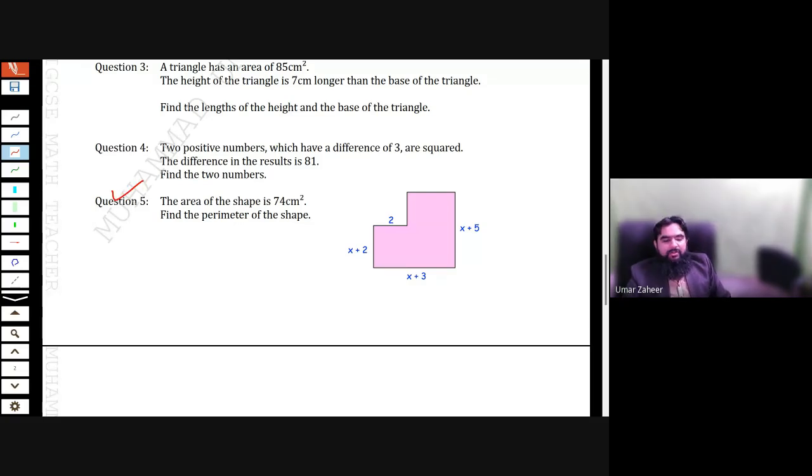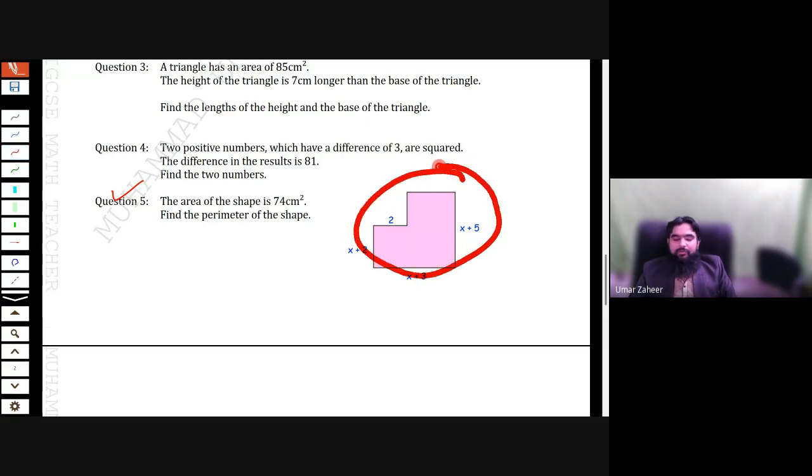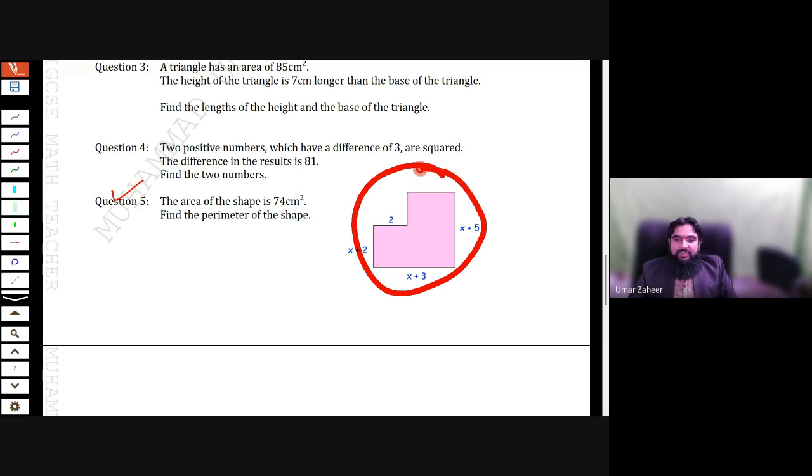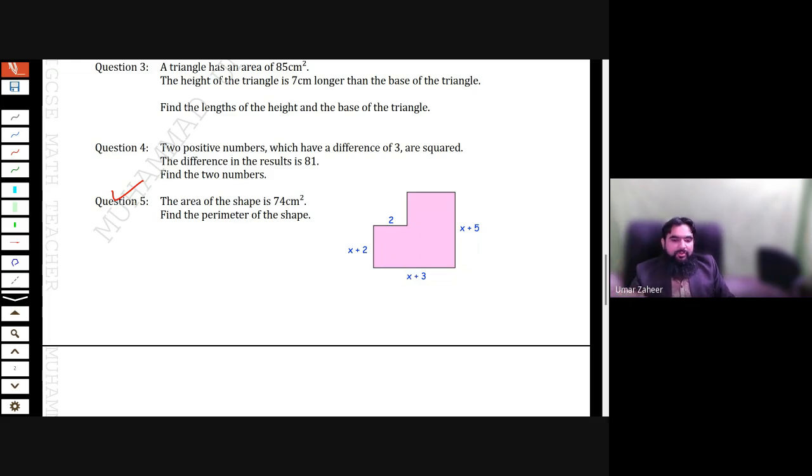So basically, I am not going to start word problems until we have done more than one topic. A word problem can include trigonometry, mensuration, probability, or different topics. And obviously we have done only algebra till now. We have not done the shapes either. We do not know how to break compound shapes. It is a simple one, so maybe you will understand it, but if it is a difficult one, you will not be able to break it.